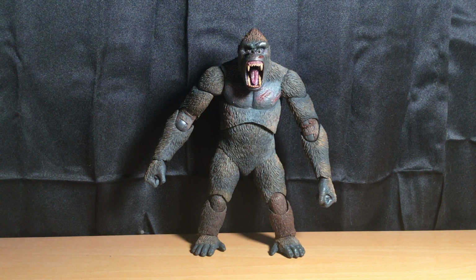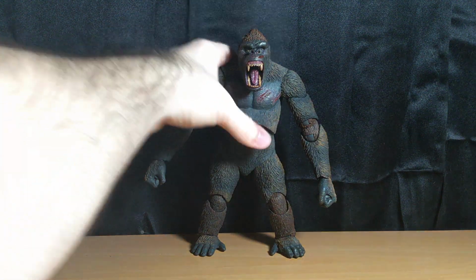But it is an amazing figure, and if you want to get it, then I definitely recommend it, because it is a truly amazing figure. The articulation I have no issues with at all. The head does pop off a bit, but not too much, but that is my reasons for that.